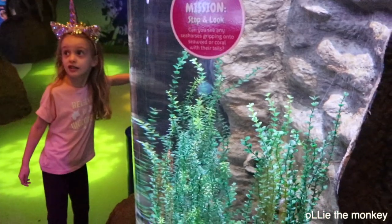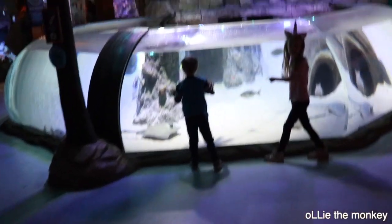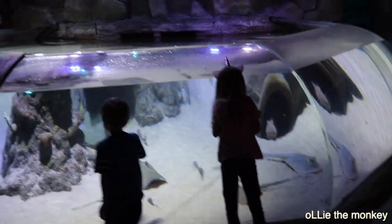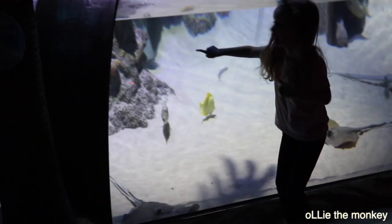To the next station. Yep, there's a big giant zebra. So like no one's here. We pretty much have this whole place to ourselves. Oh, it's kind of crazy. Works for me, I'm loving it. Guys, come here, I see a big fish. Oh, holy moly, he is a big one.